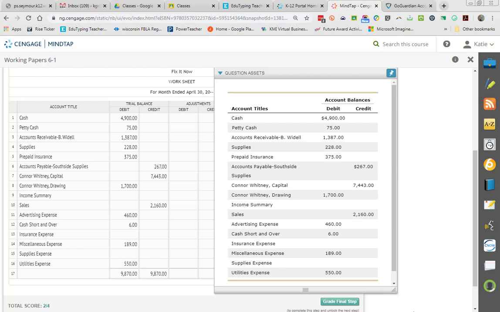Here is what students do, though. If it doesn't equal, they say, whatever, and just keep going. But I will tell you, nothing else on the assignment will work if those numbers don't equal. So in section 6-1, we know how to fill out the heading of our worksheet, and then we know the purpose of our trial balance is to prove that our debits and credits equal after posting.